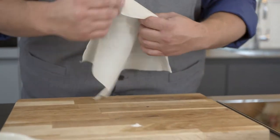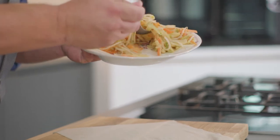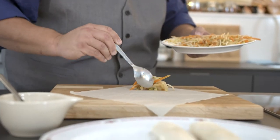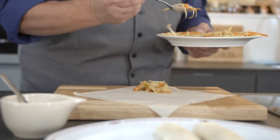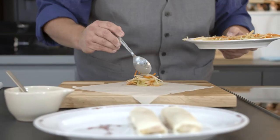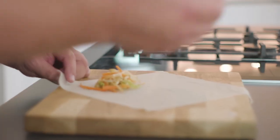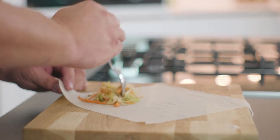And we'll make one more. Now, you can make these as large as you want or as small as you like, actually. And we'll take a good tablespoon of this mixture again. Now, if you do like the char siu or the shrimp, chicken, by all means, you can put that in there. So you can obviously put any filling you like into this.